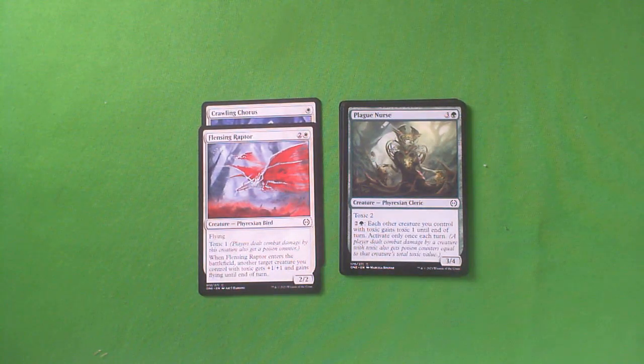Alright, Plague Nurse. This is starting to seem familiar. 3 colorless and a green for a 3/4, Toxic 2, and 2 and a green: each other creature you control with Toxic gains Toxic 1 until end of turn. Activate only once each turn. Good in the green X Toxic decks. Wouldn't want to play it outside because 3/4 is not that impressive.